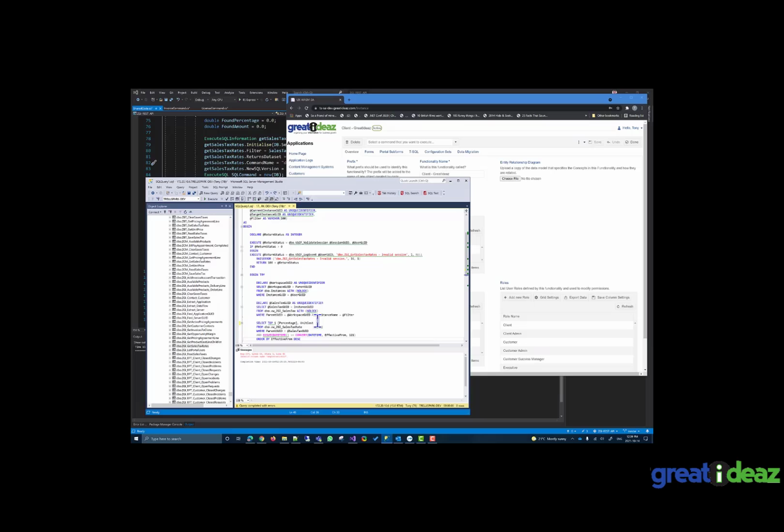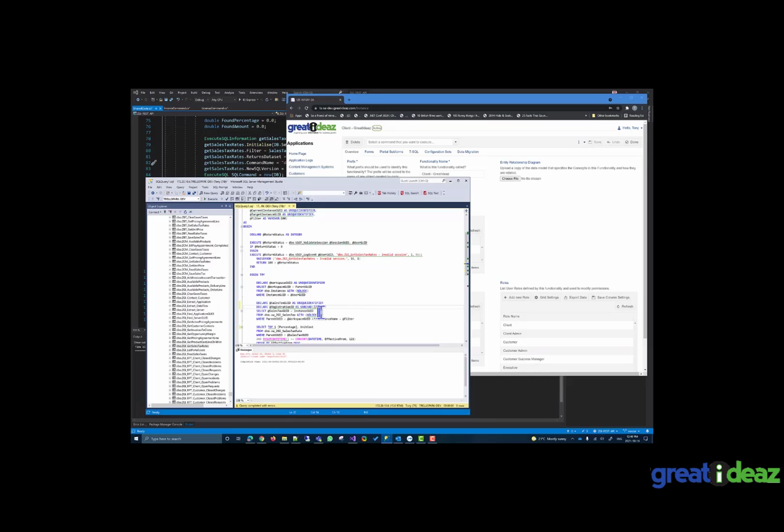So let's get the registration ID out of the sales tax and return it here. The easiest way to do this is to declare a new variable, registration ID, as a char 100, which should be fine.